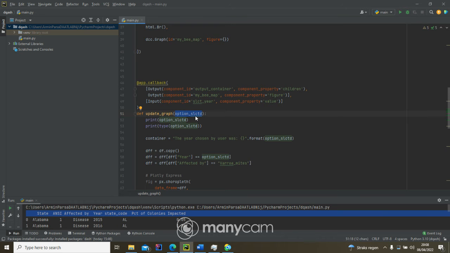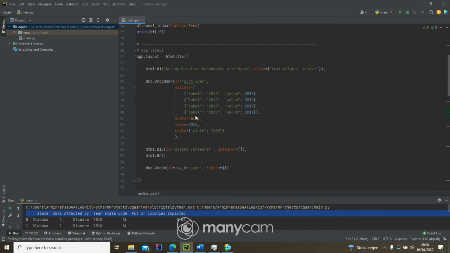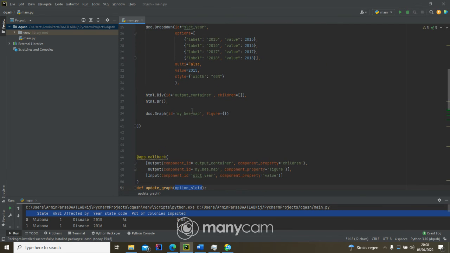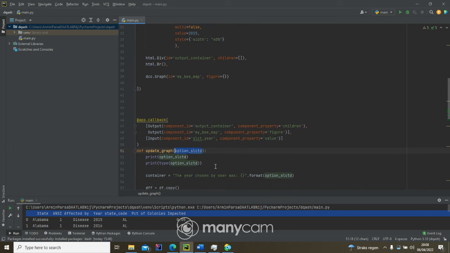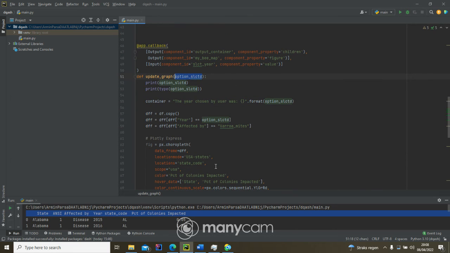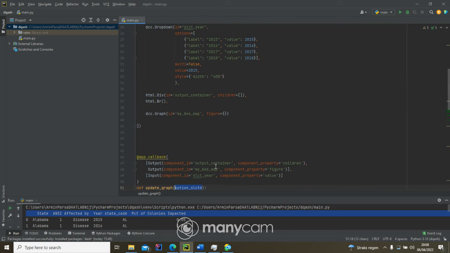Okay, and where is option selected coming from?